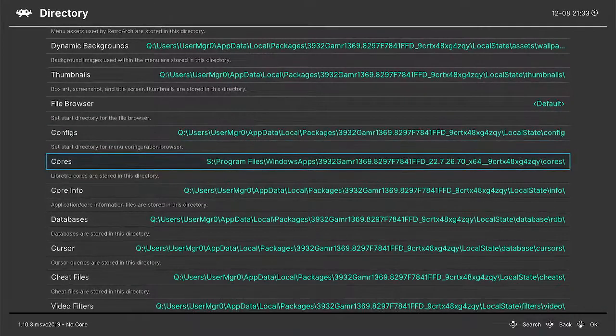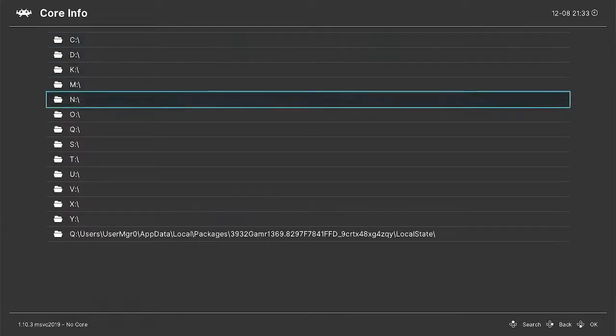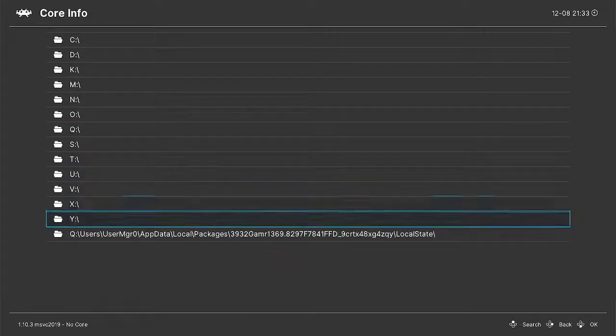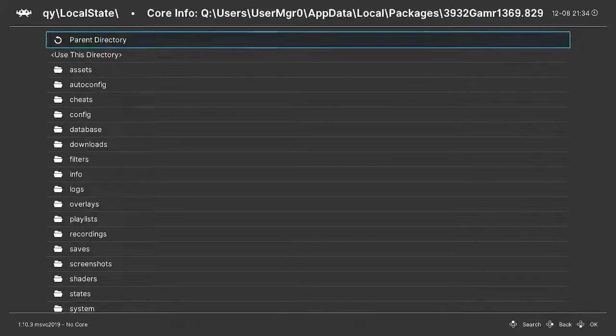Core info. And let me see what he said because it went past real fast. Go all the way down to Q. Set that one, and what is he saying?